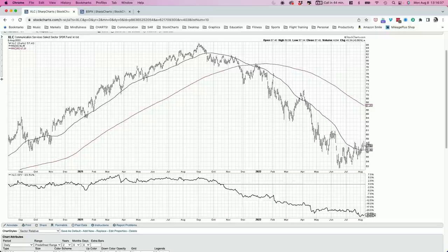The reason why I want to highlight it now is because you've seen a nice bounce on some of the names in this sector, right? The XLC has bounced higher from 53 up to 58. That's nice. However, it's still underperforming because other things are obviously doing better. This is why it's always important, again, as an exclamation point to this thought, follow the relative strength. Own things, own stocks, own ETFs where this line is going higher. That's how you're going to do better than just parking in a passive investment fund like the S&P or an index fund, because this allows you to recognize which stocks and which areas of the market are really generating strong outperformance.